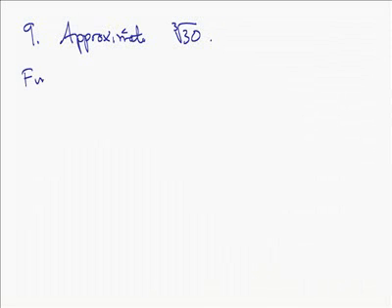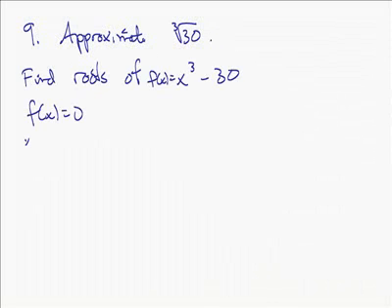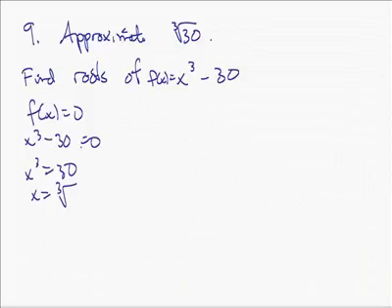All right, let's go ahead and take a look at another problem like number 9. We want to approximate in number 9 the cube root of 30. We want to use Newton's method to do it. So really what we're doing is finding the roots of this function, f of x equals x cubed minus 30, because if we set f of x equal to 0, we're setting x cubed minus 30 equal to 0, and so we get x cubed is 30, and so x is the cube root of 30.